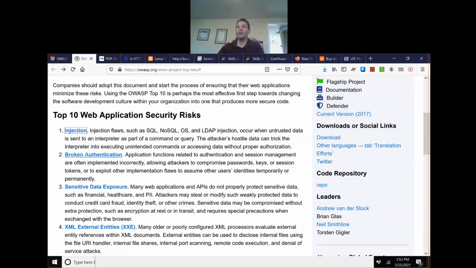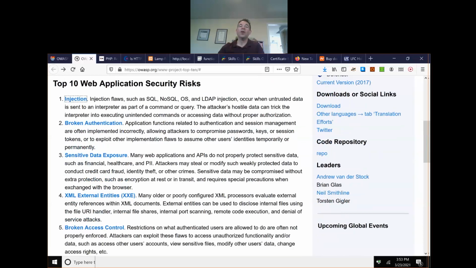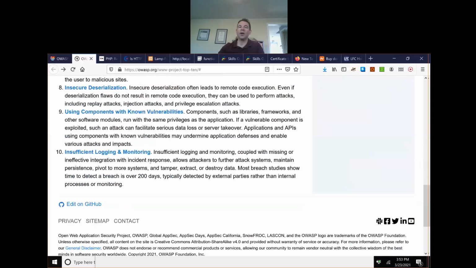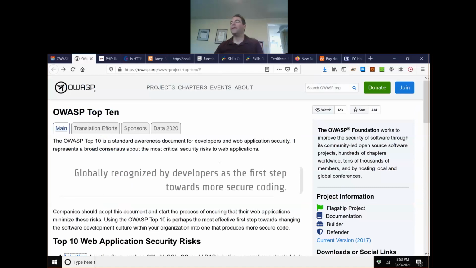Broken authentication, so problems with authentication and session management, for example. Not properly protecting sensitive data, cross-site scripting, etc. Insufficient logging and monitoring. So if you're building web applications, this is something you should probably become more familiar with.